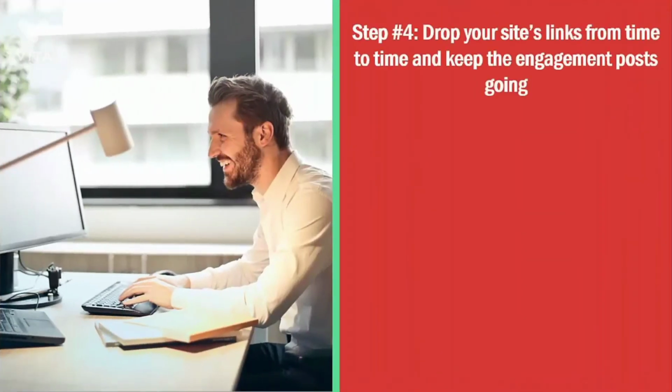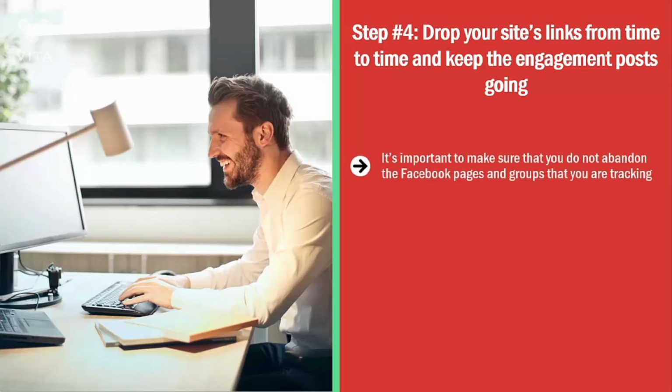Step number 4, drop your site's links from time to time and keep the engagement posts going. It's important to make sure that you do not abandon the Facebook pages and groups that you are tracking. These are all directly related to your niche. You have to keep up your engagement with them and still be an active part of the community. But from time to time, share links from your page.